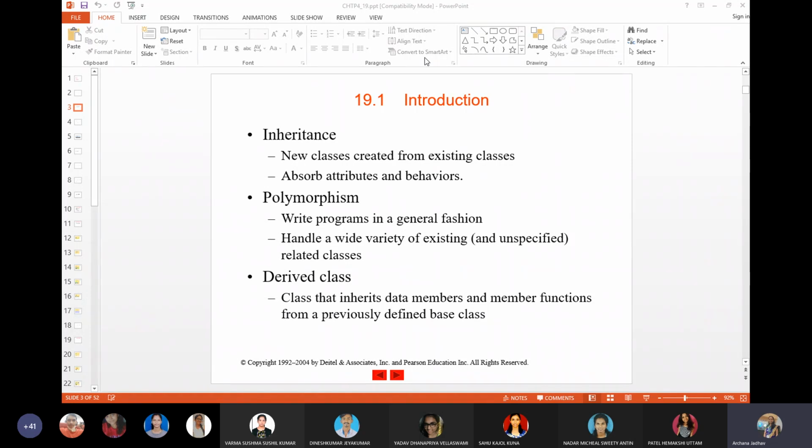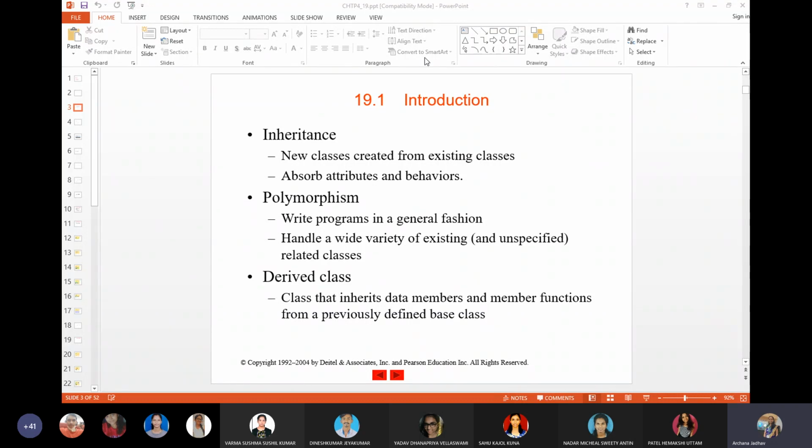So inheritance is nothing but creating a new class from the existing class, or you can say that you can create a child class from the parent class, or create the subclass from the superclass. Your parent class is also called the base class, or it can also be called the superclass.